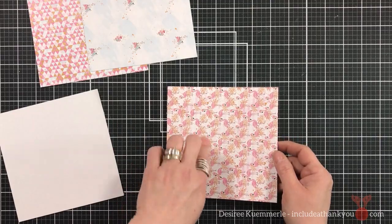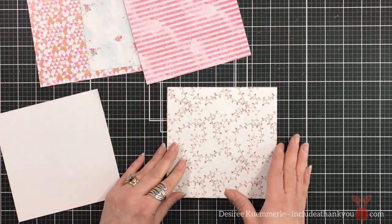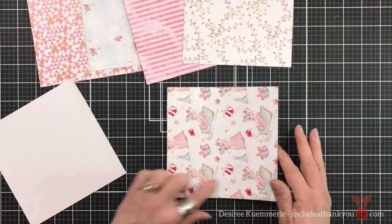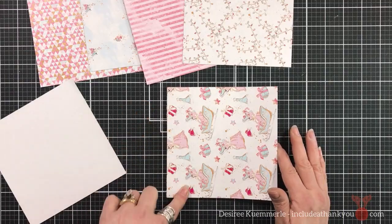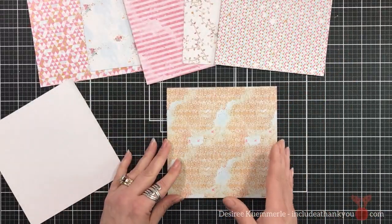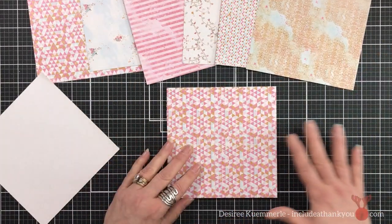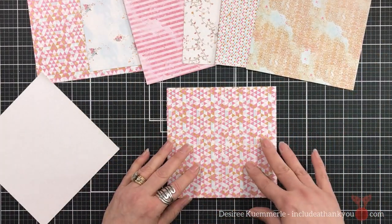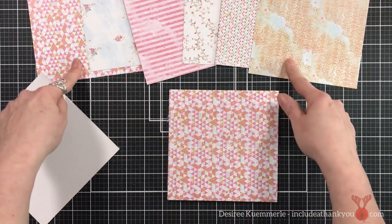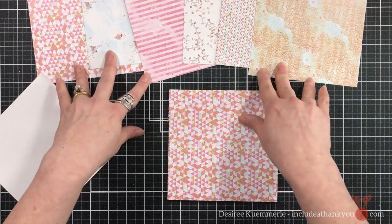This may be a good background, but I'll show you how we use that. Definitely using that one. I think that one is absolutely adorable. We're getting into larger images here, but this is a great background. This one as well. And now we're getting back into the same images, those duplicates. And already we've got 6 pattern papers for them.